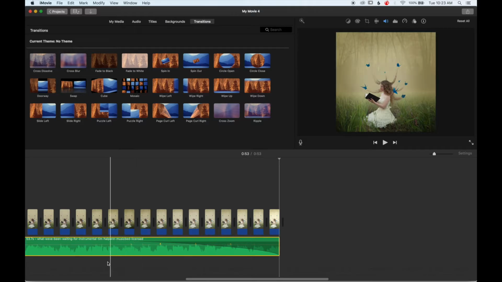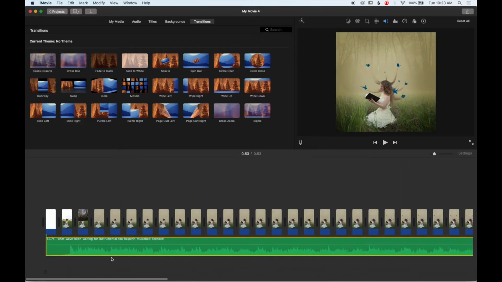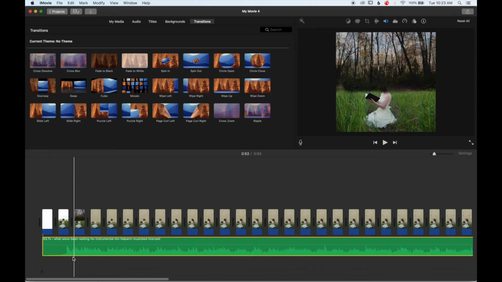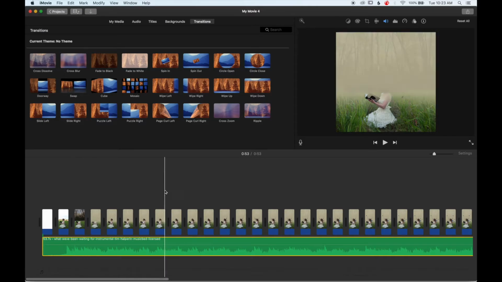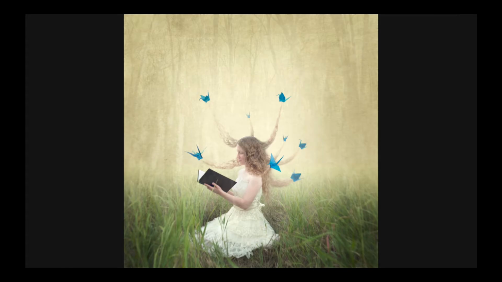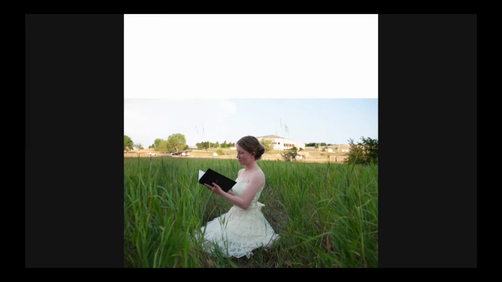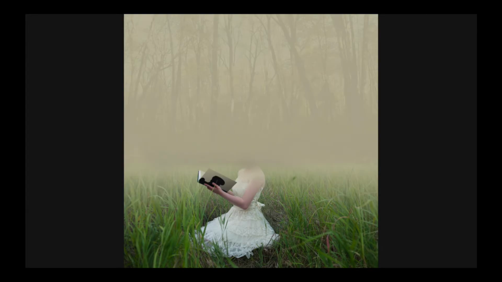That's what I like. And if you want to watch your whole video before you export it, hit this little double arrow key right here where it lets you play it full screen. And you can just watch your video to proof it, to see if you like the flow, if there's anything that needs to be changed. Because this is what it's going to look like before you export it.